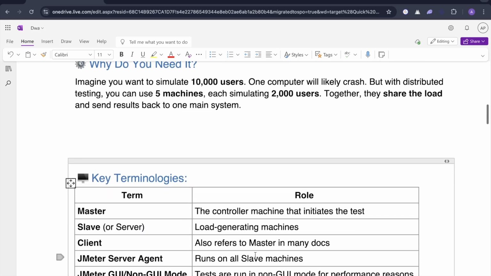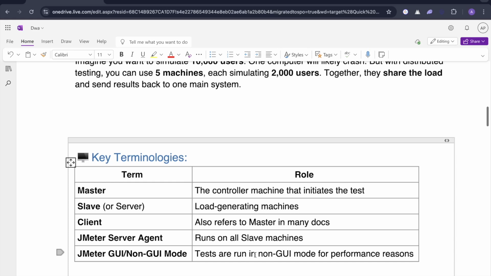So we have discussed what distributed testing is and why we need it. Let's go ahead, and before starting how to do it, let's understand a few key terminologies which will help you in your entire journey. The first terminology is the master, the controller machine that initiates the test. Distributed testing is all about the master and slave concept. You will have one master computer and multiple slave computers. For example, you were generating 10 million load and you were having 20 computers.